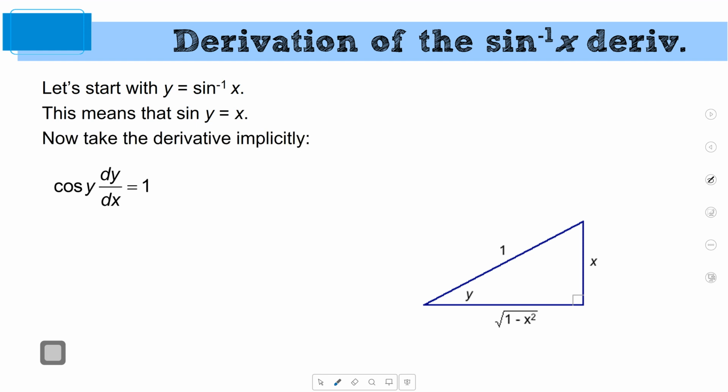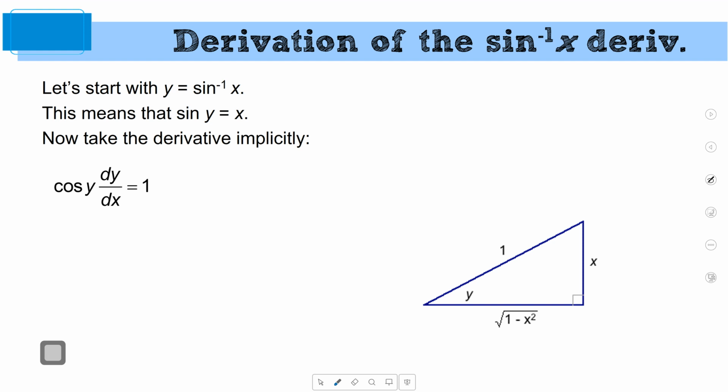All right. Now, the fun part. Implicit differentiation. Derivative of sine is cosine. Since you took the derivative with respect to y, you need a dy dx on there, or a y prime if you prefer, and the derivative of x is 1. Okay, so that's the derivative of the sine of y equals x. We good?